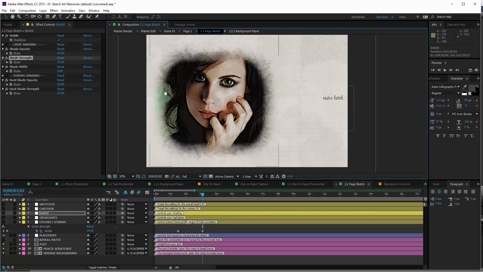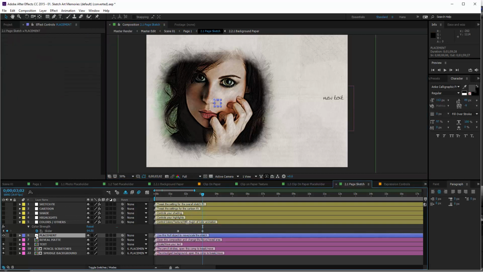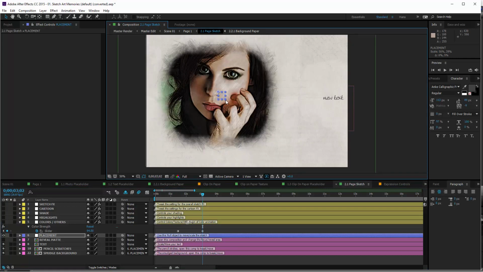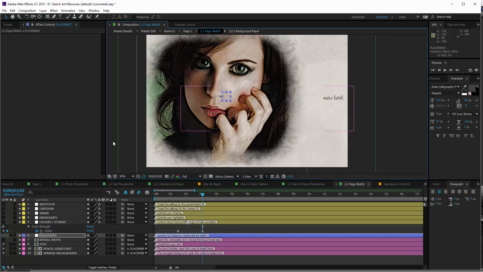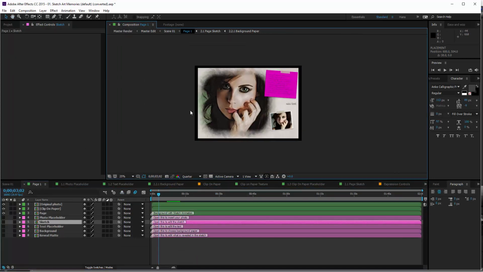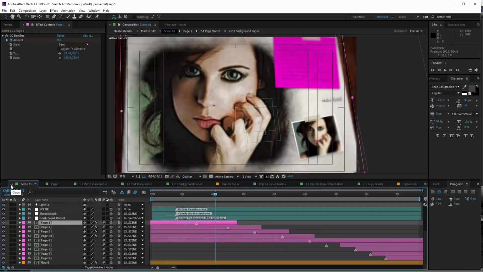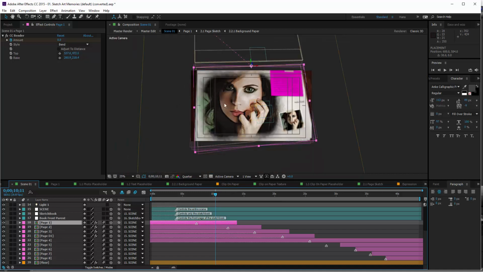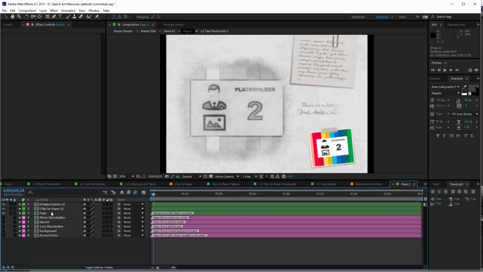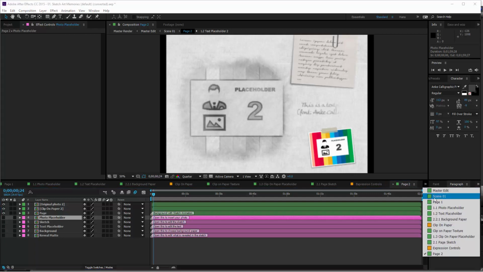Now we can also move around the sketch by selecting the placement layer. And now we can move the sketch around, or we can even increase the size. And let's go back to page 1. Okay, that looks fine to me. Now let's go back to the scene. And what I can do is now we see the page in the scene, and we can scroll further. Here we have page 2, we can select it, and we can basically repeat all the steps again. Okay, and that's it.